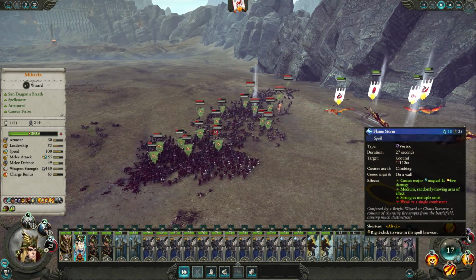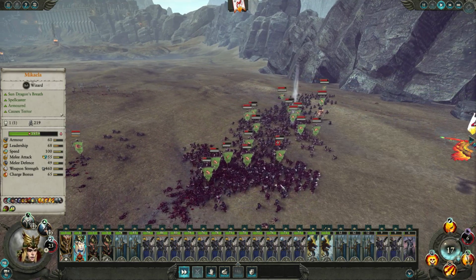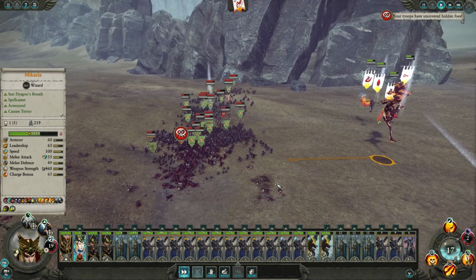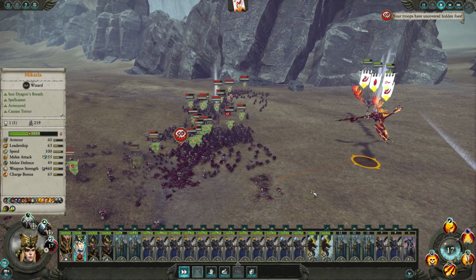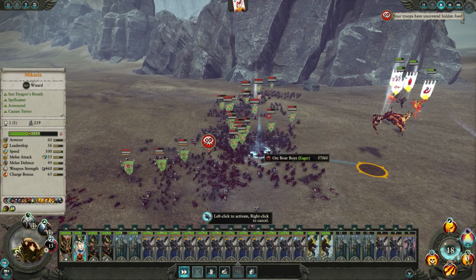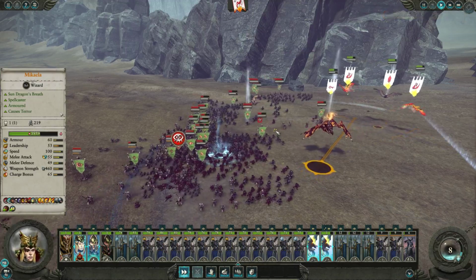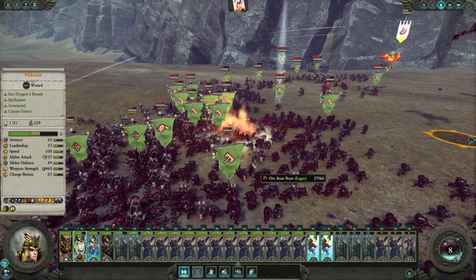Just want to keep getting them flamestorms in. No point doing a burning head. They've just got way too much health. Actually, burning head would be good against their basic archers, I suppose. But yeah, that looks like a really good flamestorm.